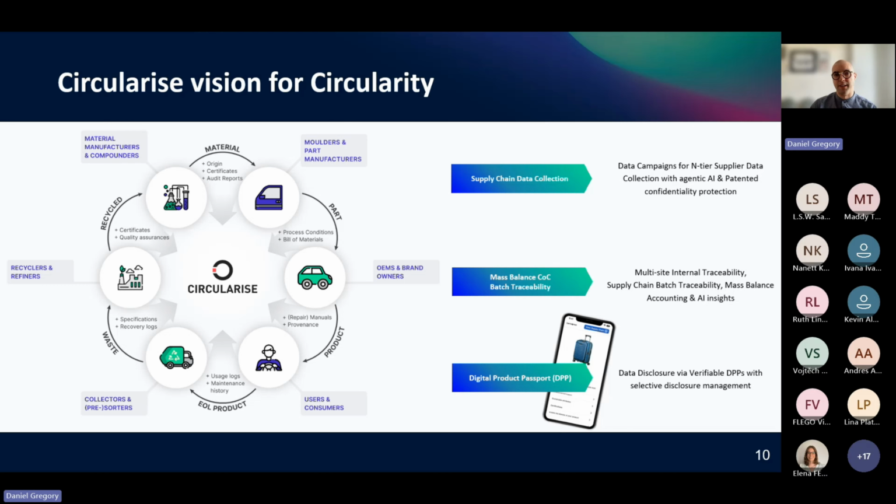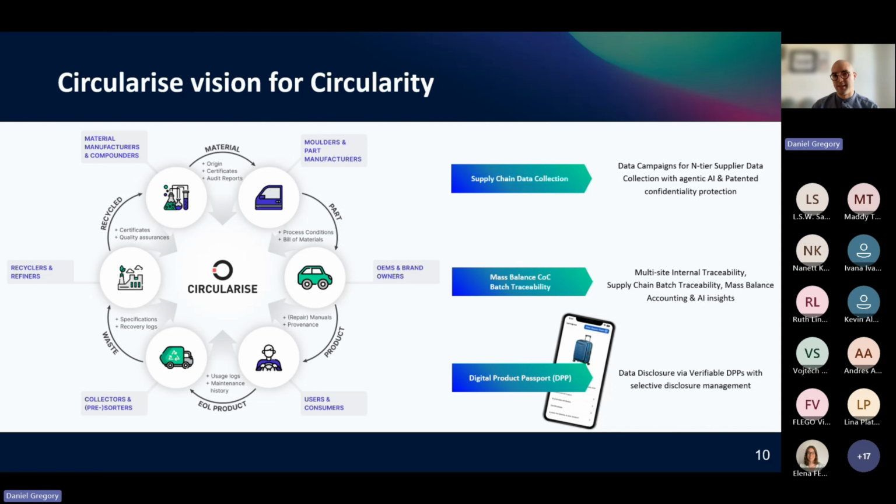We operate on a method that uses a mass balancing system. This ensures that there's no double counting of materials. So we're really tracking the materials at a mass level, so per kilogram of material. And as a result of this traceability and being able to connect all of this data through the supply chain, we then also organize that data into digital product passports. So being able to share and organize all of this information in a way that is standardized and helps everyone be on the same page.